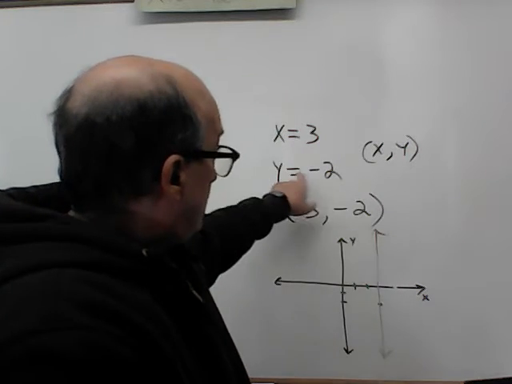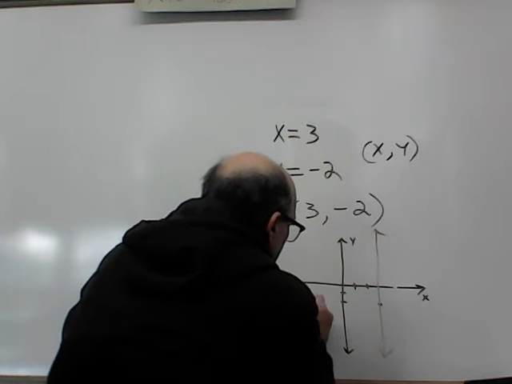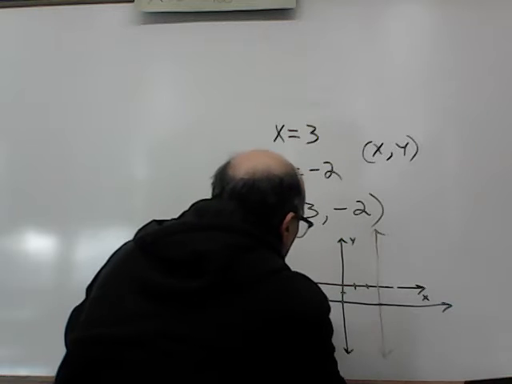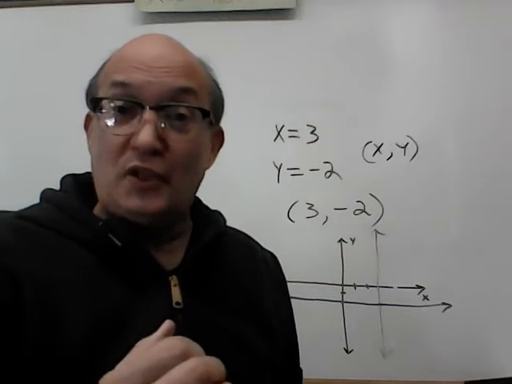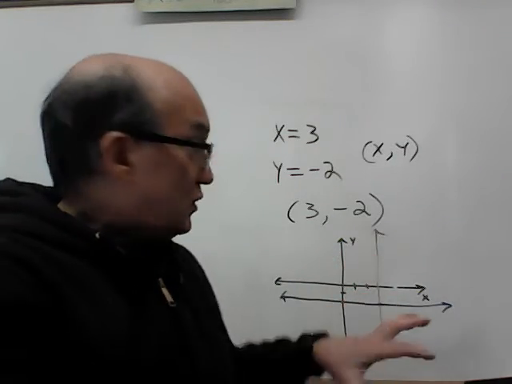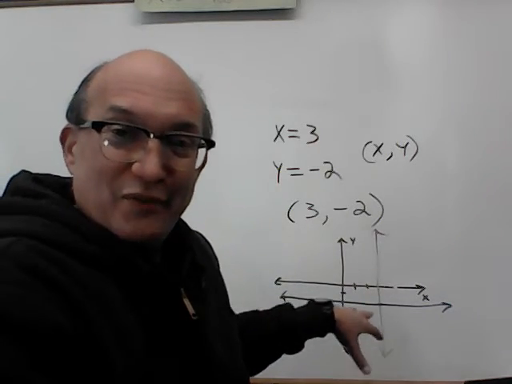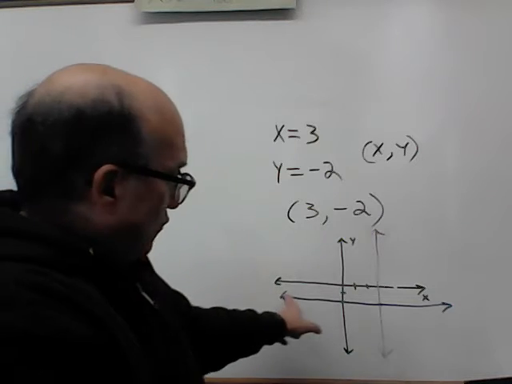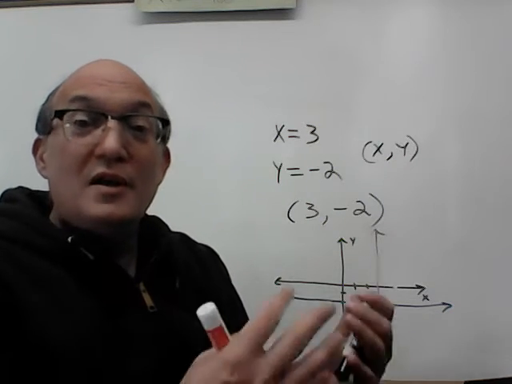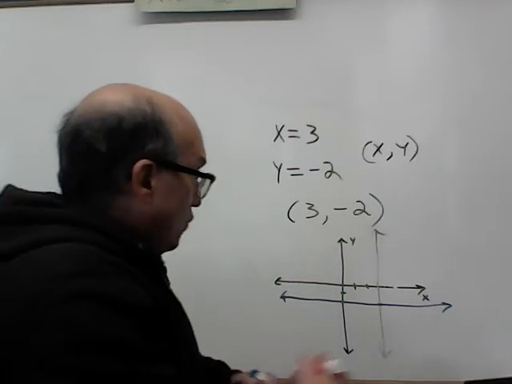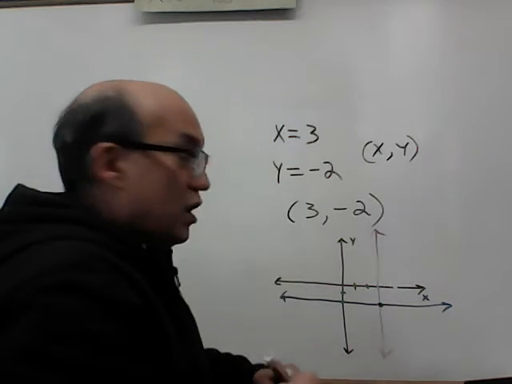And, of course, this second equation, y equals negative 2, is this horizontal line here. So I teach that equations that are in the form y equals a number are horizontal lines. It might seem backwards because of the fact that the x-axis is horizontal, the y-axis is vertical, but every single point on that horizontal line there has a y coordinate of negative 2, so the equation perfectly describes the line. And of course, the two lines intersect at that point 3, negative 2.